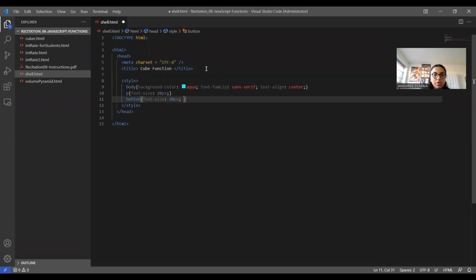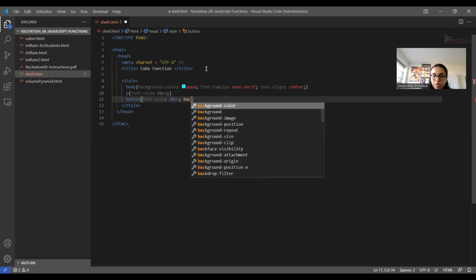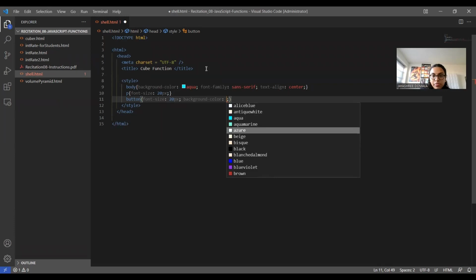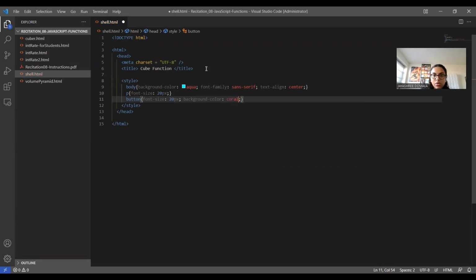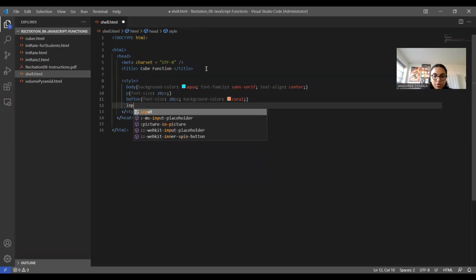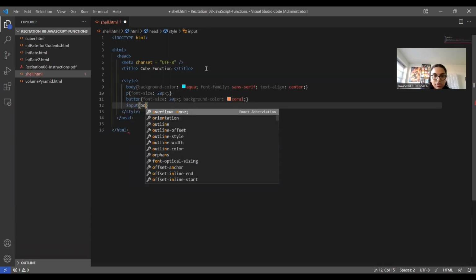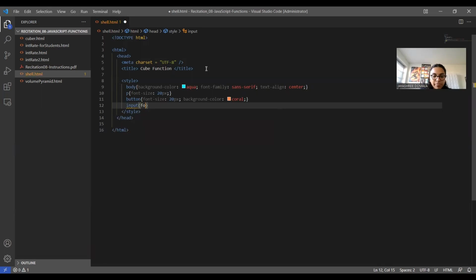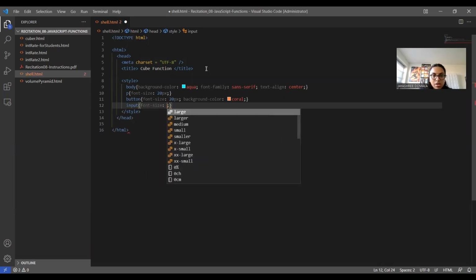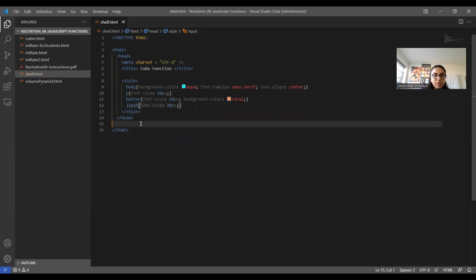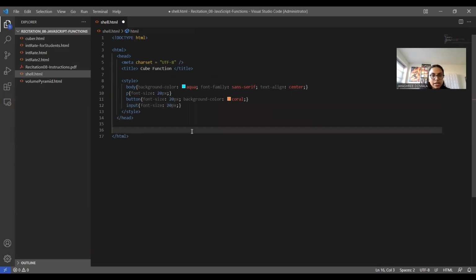Then we can have a background color also. Let's give it coral. So now the buttons are also styled. If we have any input tags, let's just give them a font size of 20 pixels. Okay, so we have done our styling, and that is our head tag.